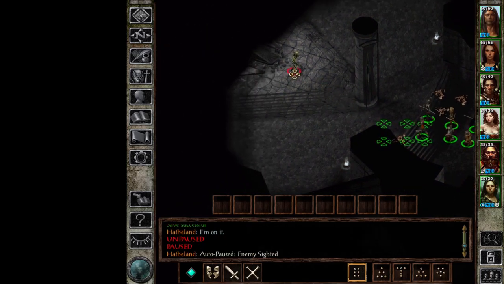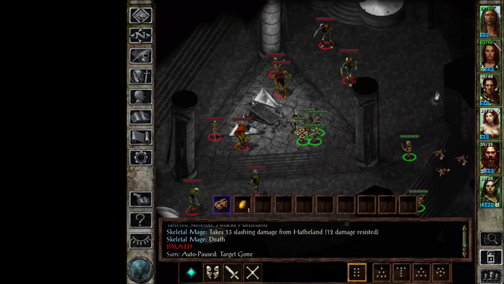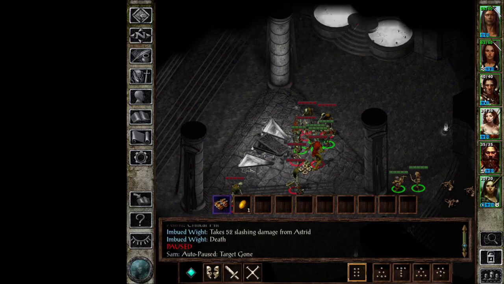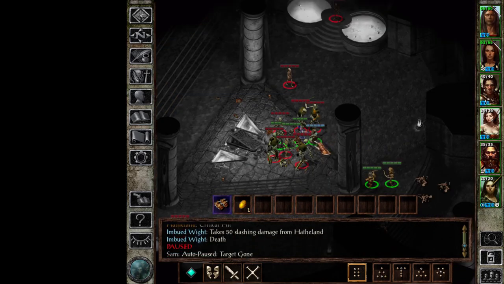I hate to run out here without detecting traps, but let's get these guys down really quick. Whites, that's no good. Death comes for you. Yeah, this place is full of bad.